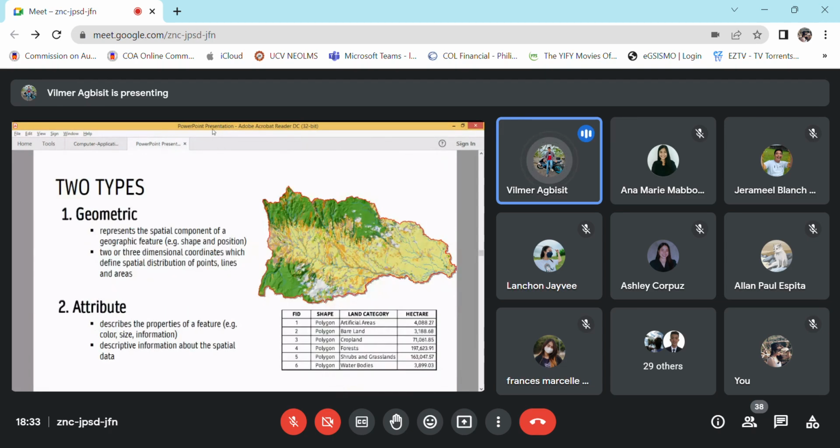Okay, dito yung two types ng data natin kanina, which is the geometric and attribute. So, pag geometric, ito, sa map, geometric. So, yung GIS natin kanina, geometric information system. So, yung map. And then sa attribute, yung mga data na na-collect sa mga map. So, meron ditong land category, artificial areas, bare land, or cropland. And then, meron siyang area, itong hectares.